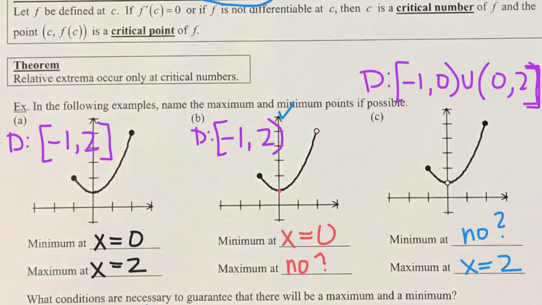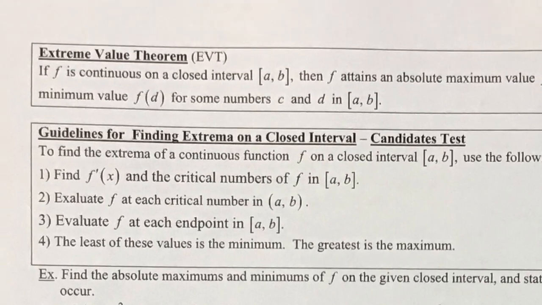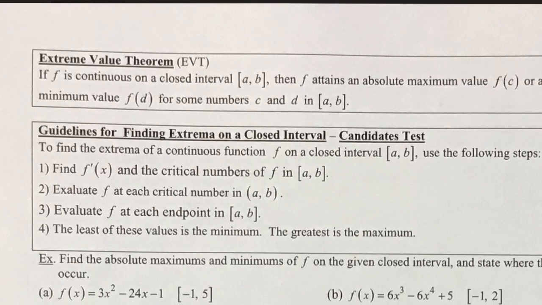which, if you flip your page over, is exactly what your extreme value theorem says. So we start off with the if. If f is continuous on a closed interval, that condition must be met in order for you to have an absolute maximum or an absolute minimum in that closed interval. Okay? And it's going to happen at one of 3 different places.